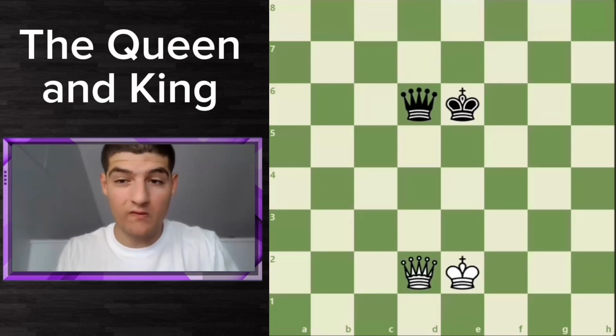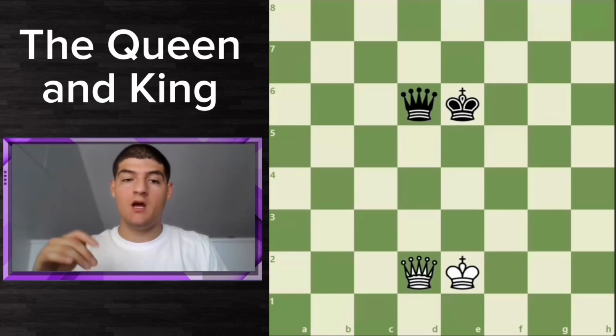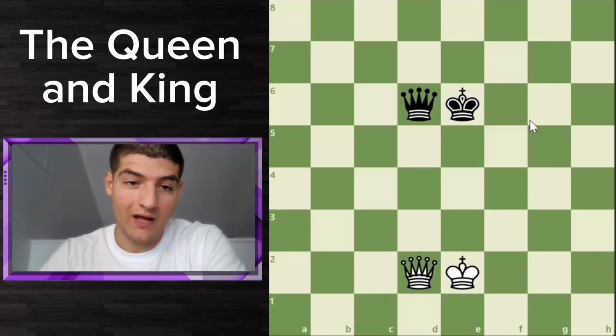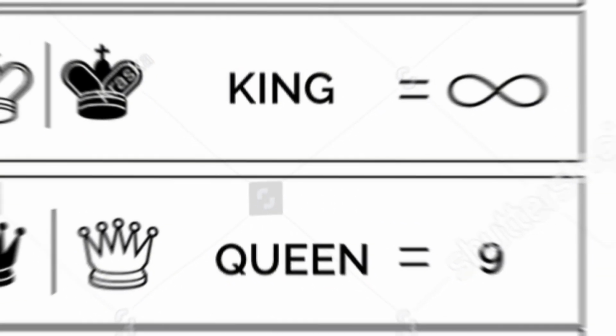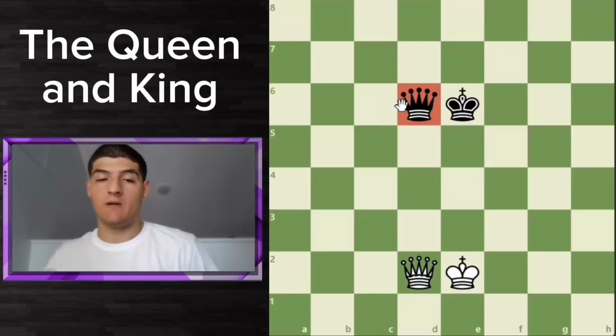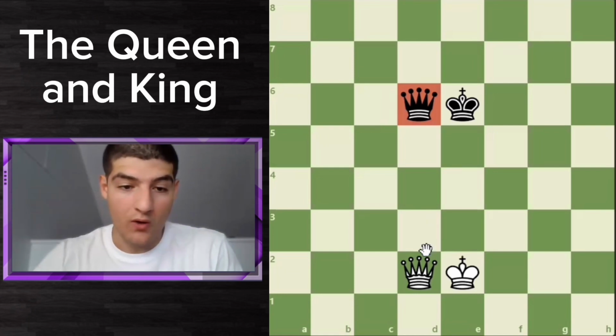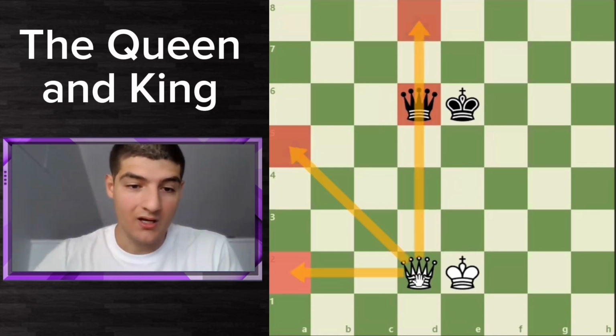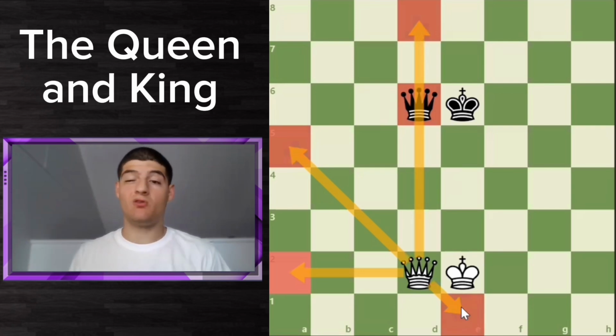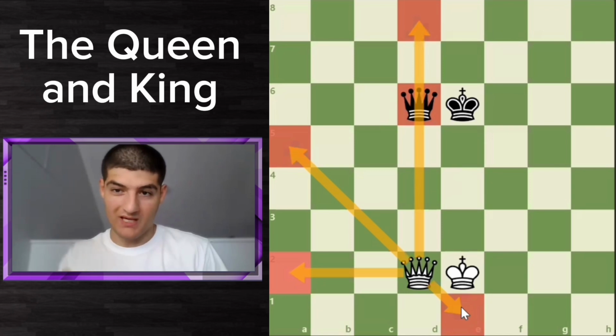Finally, we're going to go over the queen and the king. For starters, we have the queen. Like I said, they are worth 9 points of material. They are the most valuable piece on the board, but they are not the most important. Let me explain. So the queen can go anywhere. They can go vertical, horizontal, or diagonally. Because of these extra moves, the queen takes up a lot more space. However, it is not the most important piece on the board.